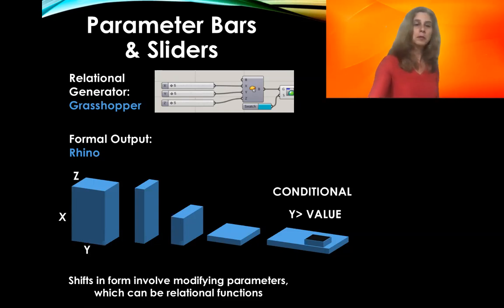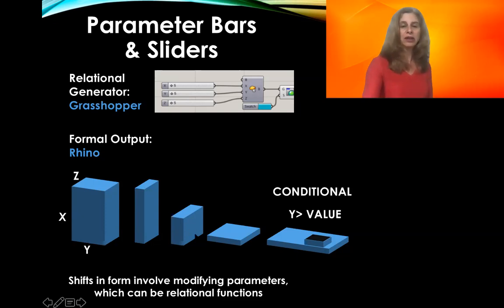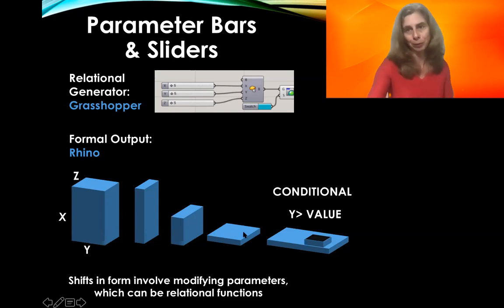But let's just take a look at what some of the formal outputs would be if we were sliding these things around to different values. So we have X, Y, Z, the height, the width, the depth, right? And we can make something skinnier, we can make something squatter. We're basically taking the same figure and doing a series of topological transformations to stretch it in different ways and yielding different outputs. And we could do this very randomly, or we could say, this is something when we have a higher population than over here. Say this is, I don't know, an office building, and so this is obviously a higher density office building than something that's just one story high.